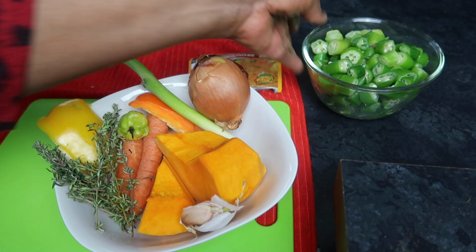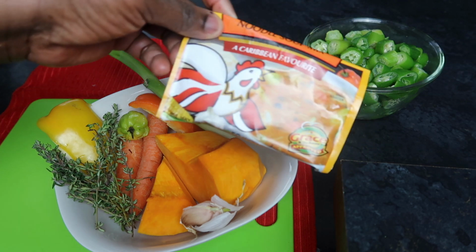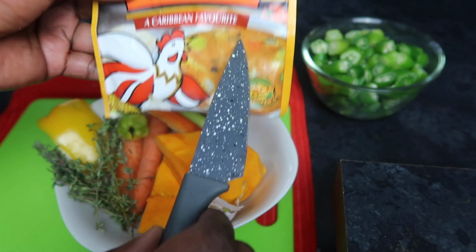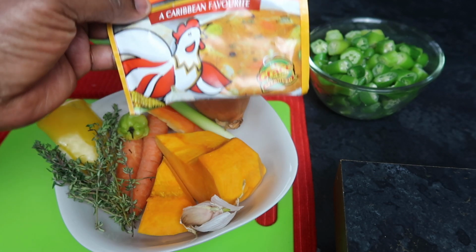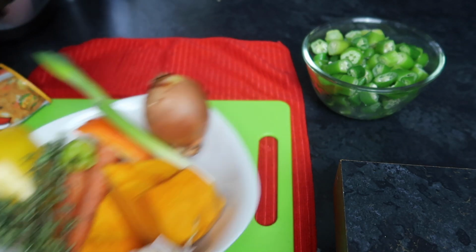So I'm going to clean all these up now and then put them in. Oh, noodle, people, a Caribbean favorite, Jamaican favorite cup flavor soup, noodle soup mix, and you can use any one of them you rather. We like this one. So I'm going to get everything washed and then I'm going to prep them.